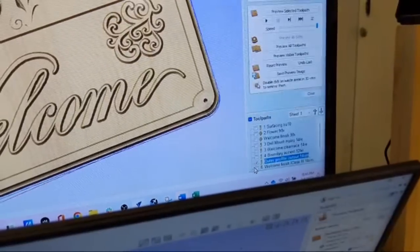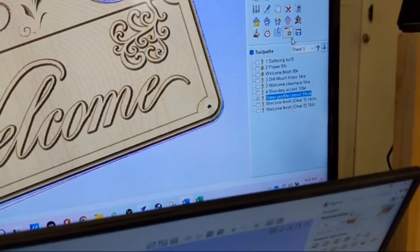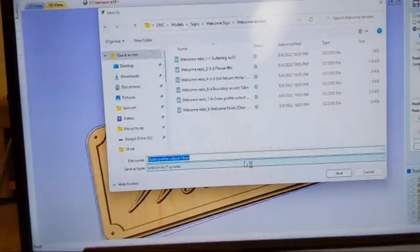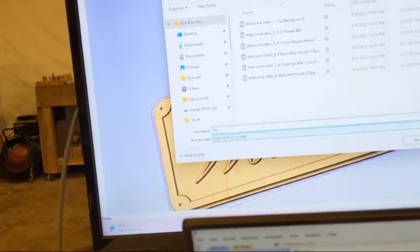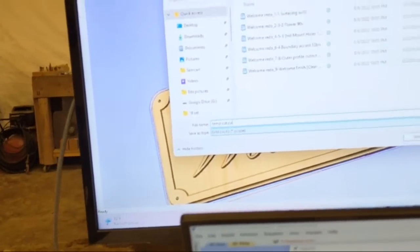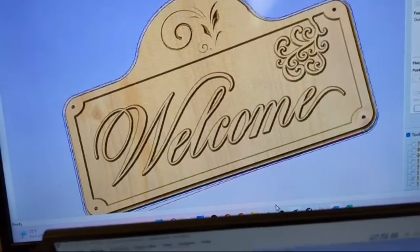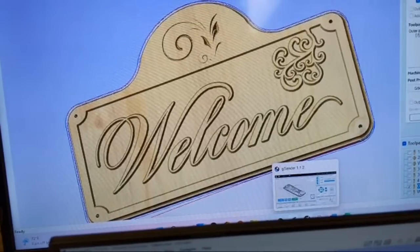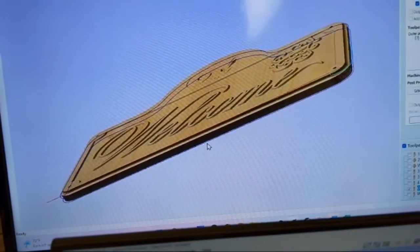All right, so we're going to just calculate that tool path. I'm going to create that tool path. Save the tool path. I'm going to give it a name. We're going to call it temporary cutout. Just when I create a file that I'm not sure about, or I know it's just like a fix, then I call it temporary cutout.